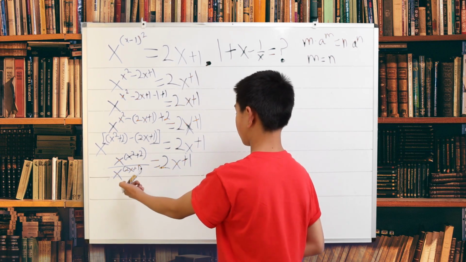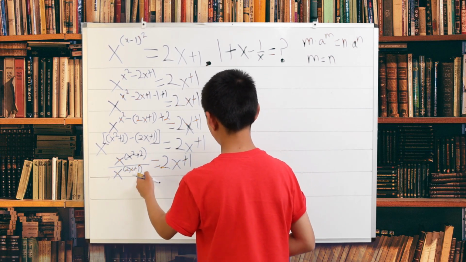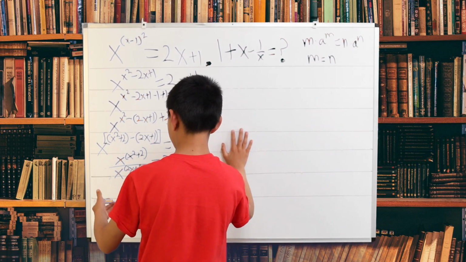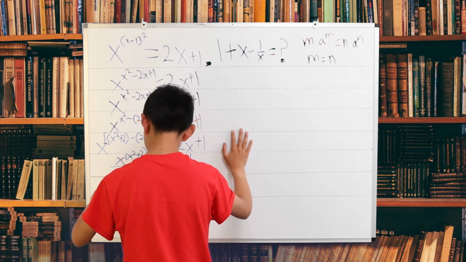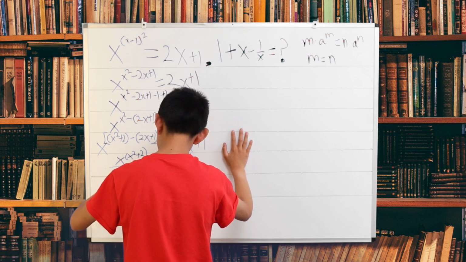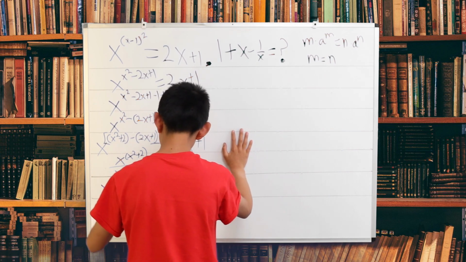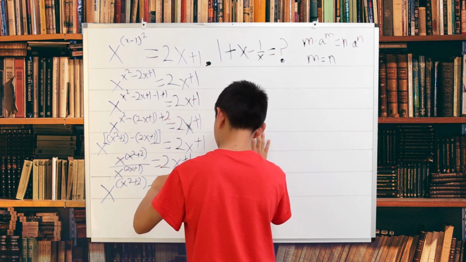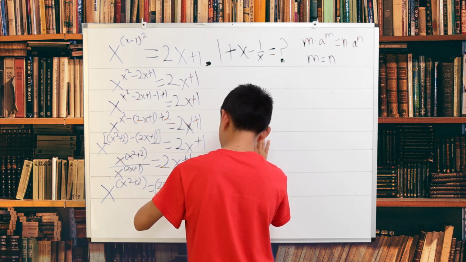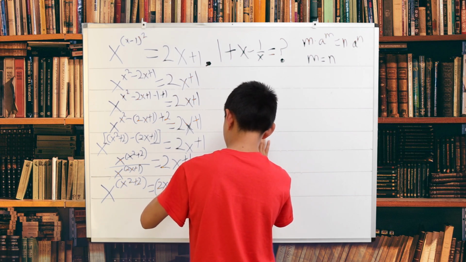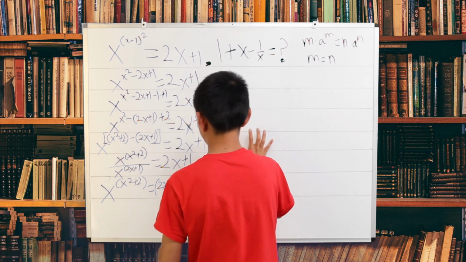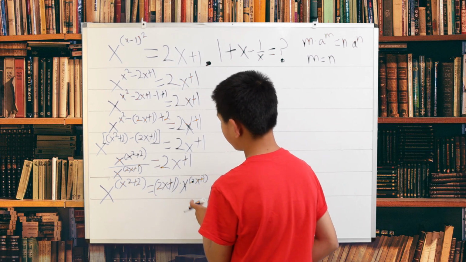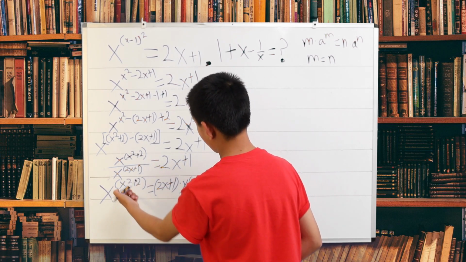Now we multiply this side, and now we bring the bottom to this side by multiplying it on both sides. So once again, this is just equal to x to the power of x squared plus 2 is equal to 2x plus 1 times x to the power of 2x plus 1. Now, this is on the bottom and this is on the power. We just need to do the same for this side.